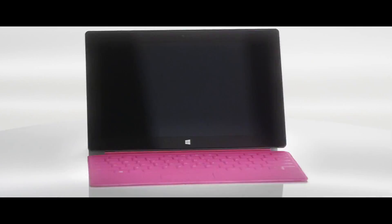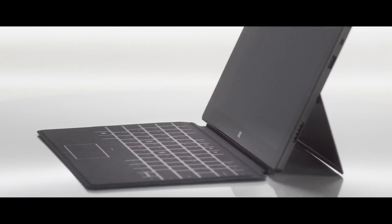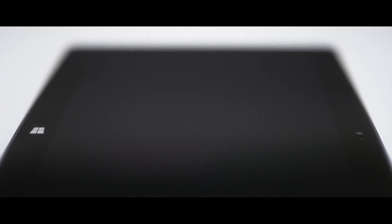Yes, I know you can use it as a tablet then, but then you need to hold it when reading or watching movies — I don't like that. And every time you need to type something, you need to use a touch keyboard on the screen. And I don't like that innovative keyboard that Microsoft has made for the Surface. It's a very good idea, but having a keyboard in this thin cover is no good — you can't type well on it.